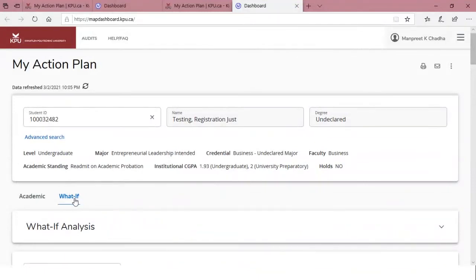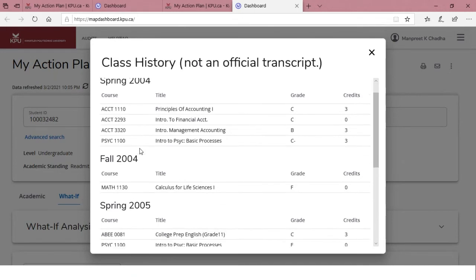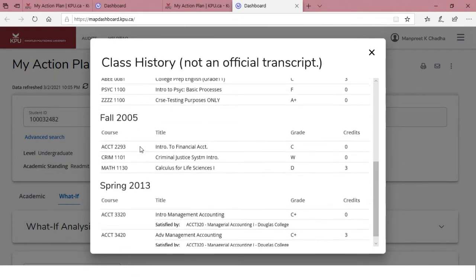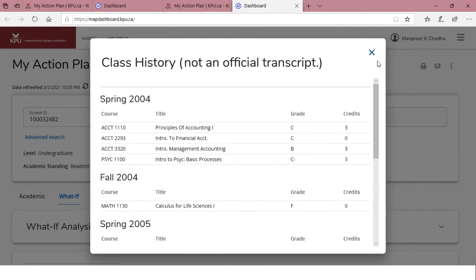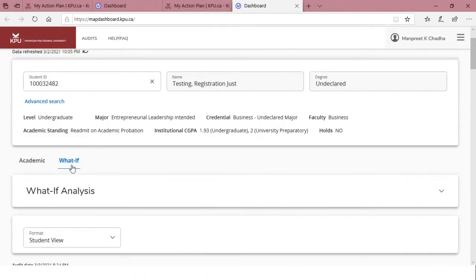The very important feature is what if, but once you are a declared student, you don't need to use the what if function. You will just put your student number, enter, and you will see your exact audit. There are very small features as well here. If you go to this, you can see courses taken. It will show you, just like your unofficial transcript, all the courses you have done so far in different semesters, in a very neat list.